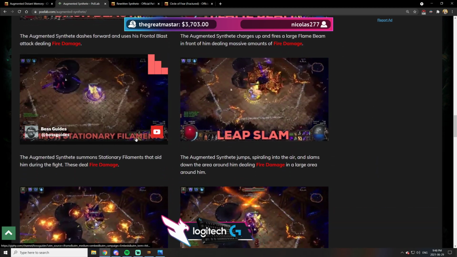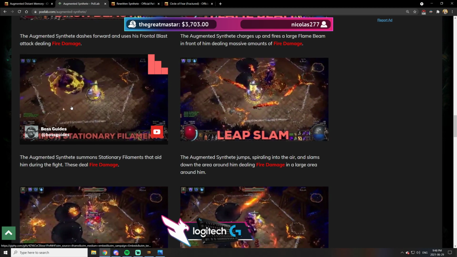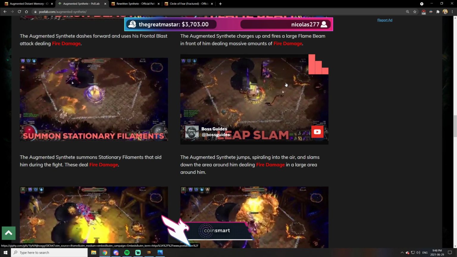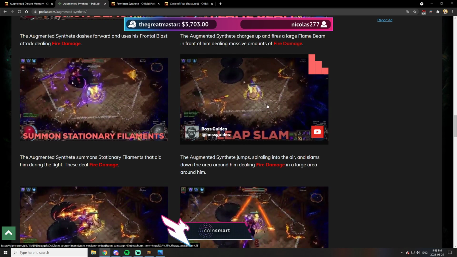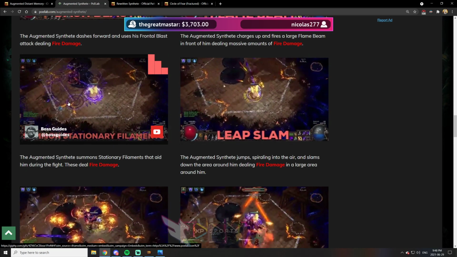All right, he summons stationary filaments. These are what you see in the corners here, and they shoot projectiles at you, which will all ignite you. You can see the projectiles they shoot here. They will all ignite you. It's pretty damn annoying to deal with. I'll talk about that ignite immunity and how important it is in this fight.